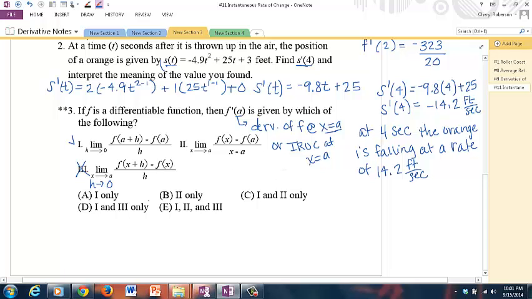And notice how our answer choices are written. So we may have, let's see, we've eliminated 3. So we know it's not D and we know it's not E. We need to check 2 because this has 1 and 2 only. So notice we have our f of x minus f of a over x minus a. That portion is correct as x approaches a.